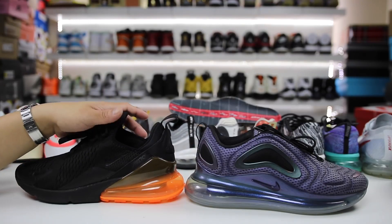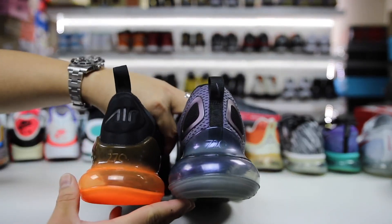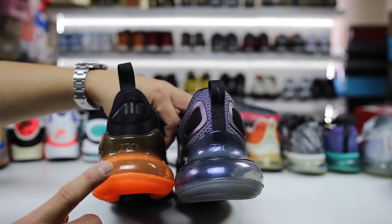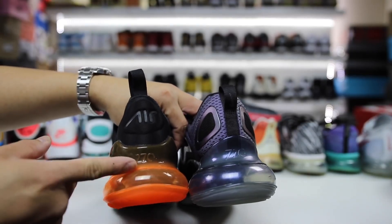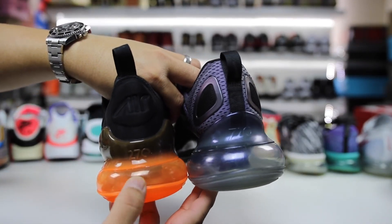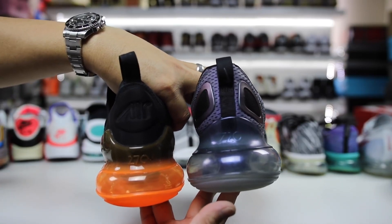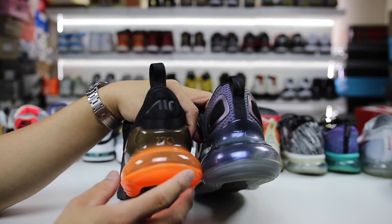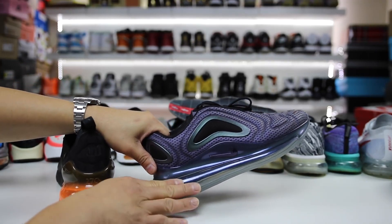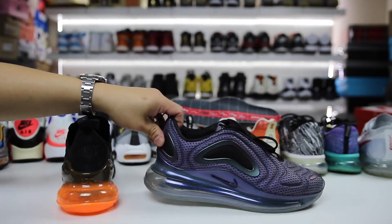Now that we've got a little bit of background on Nike Air, I wanted to show you guys a side-by-side of the massive stacks of the 270s versus the 720s. I originally thought they were exactly the same on the back section, but in person the air unit on the 720s actually looks bigger even in the back section. The distance from top to bottom on the 720s is actually much bigger than on the 270s — so this gap is bigger on the 720s. There's such a huge amount of air on the 720s that when you step and compress, this whole thing kind of just falls down and collapses, similar to the experience on the VaporMaxes.